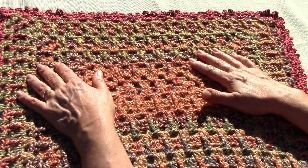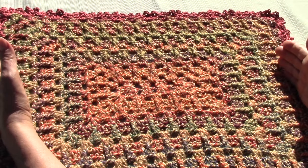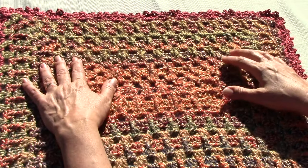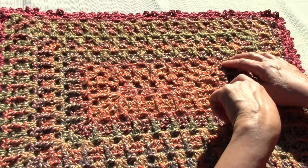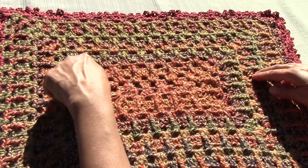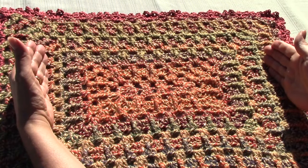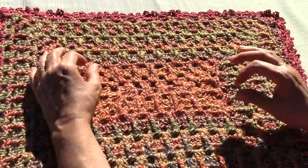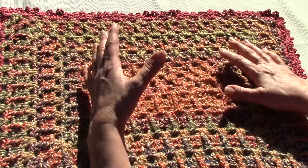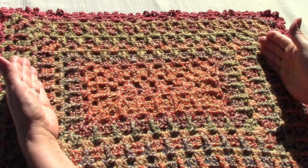Let's go over the pattern briefly so you know where we're going with it. And as mentioned, you can make this in either more of a squared rectangle or a traditional, more elongated rectangle. But as I worked up the first one, this did take on the more traditional rectangle shape, but continue working in the granny square fashion, building our corners as we go, it did take on the more squared shape. So I worked it out with a really simple change, both super easy. And that way you have both options so that it will fit, say, the top of a bookcase that's more rectangle or a larger table and want to go with the more squared version.